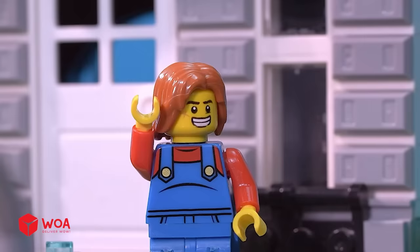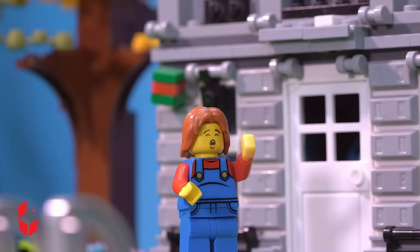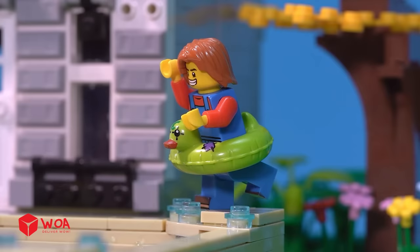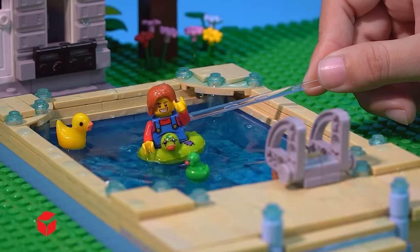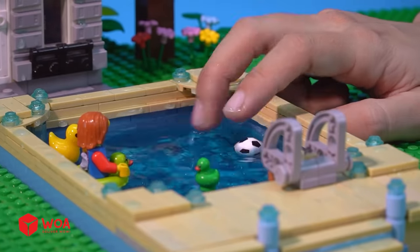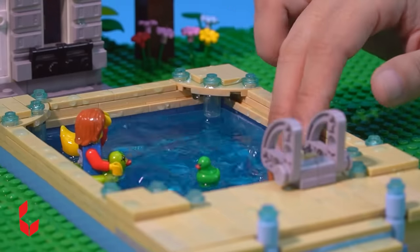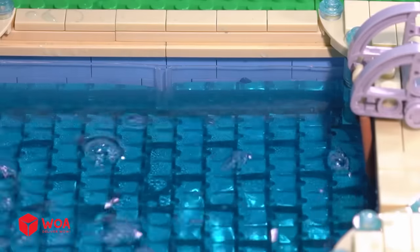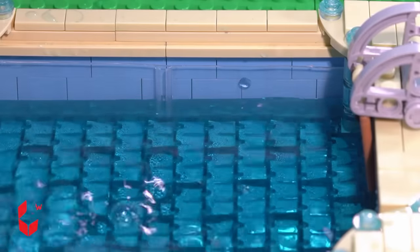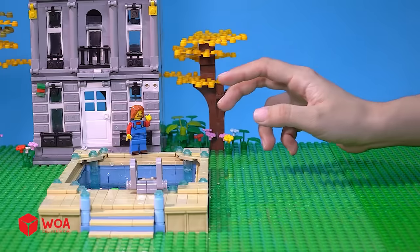Swimming pool is full of water. Woo-hoo-hoo! Ready, set, go! Huh? Water all gone now.